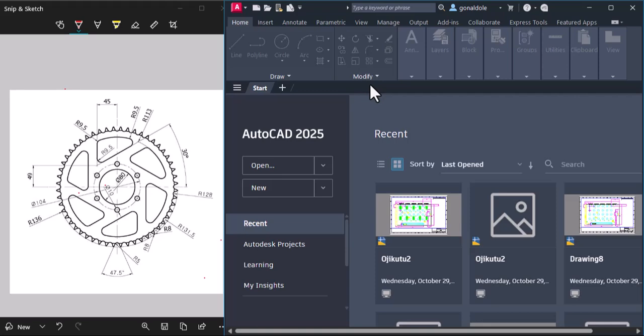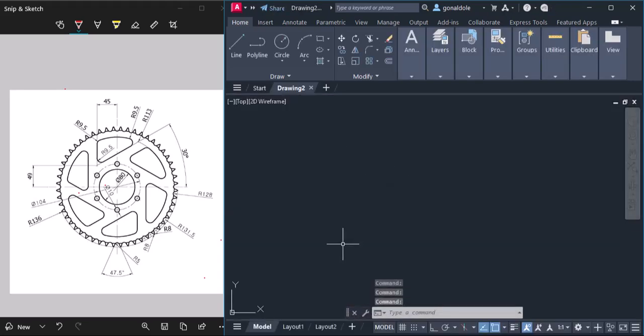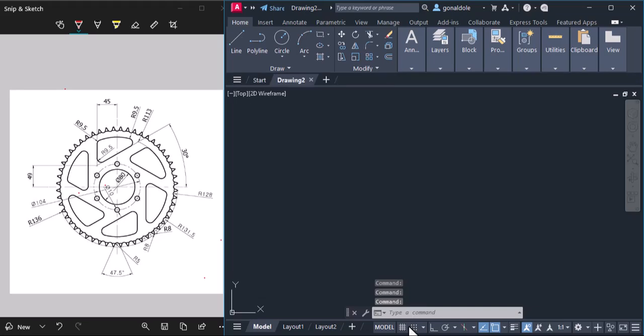Like I mentioned from the last session, today we're going to be drawing a mechanical part, and we'll be drawing this sprocket that is on the left side on the screen. So let's see how we can bring this to life using the simple 2D tools we've learned so far in AutoCAD. So I'm going to click on new to open a new AutoCAD drawing now, and let me turn on my grid lines. I like them with me.